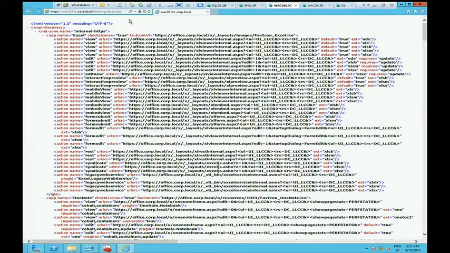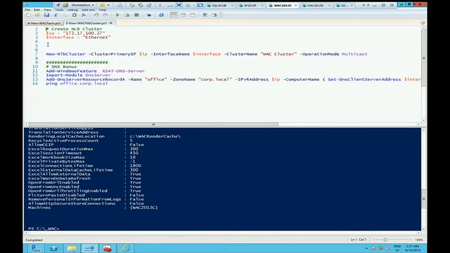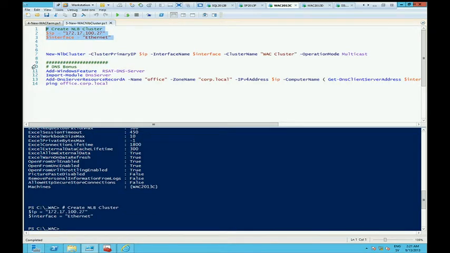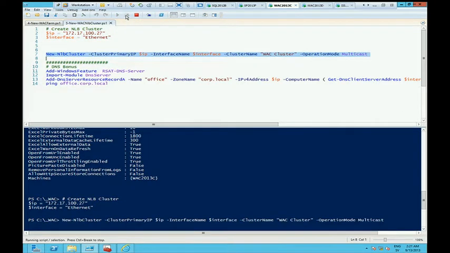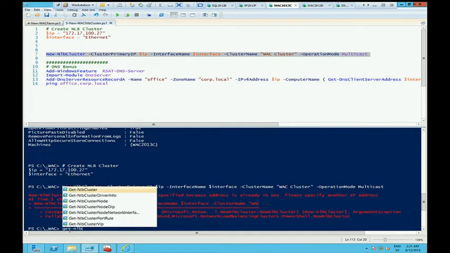Next thing to do is to actually set up NLB on this machine, and I use PowerShell for that. Just some parameters, create a new cluster. It's very simple, one line. We already had a cluster on that one.